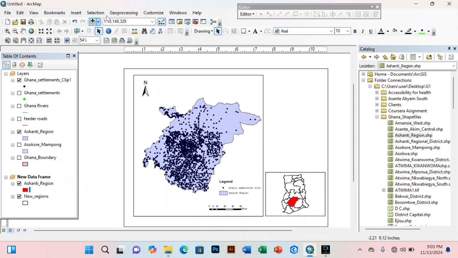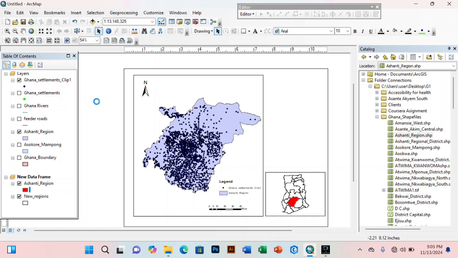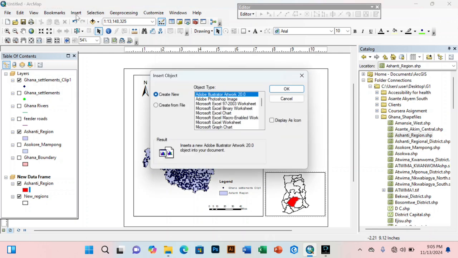Do you get it? Then maybe I add an arrow. If you have Microsoft Word, you can insert objects from Microsoft Word into ArcMap. Not only Microsoft Word, other software too are there. But me, I want to insert an object from Microsoft Word. So I navigate to a Microsoft Word document.